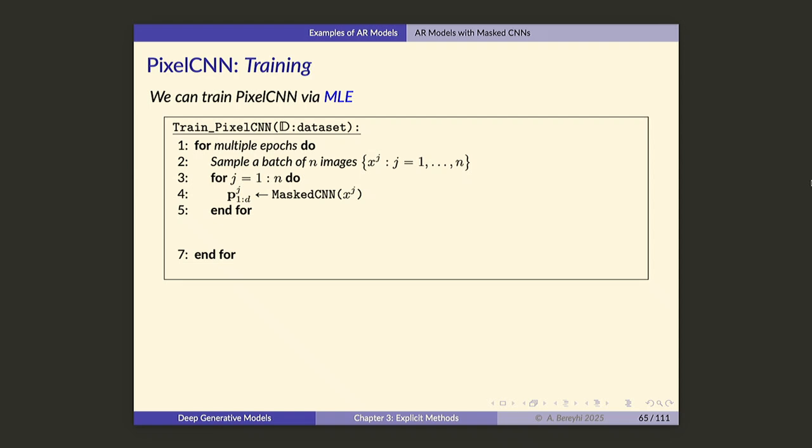Now that I have this one, what should I do with that? Should I use it to sample anything? No. Good move. I mean, you got my training. So what should I do? I have the ground truth, right? I know what is the value of every single pixel. So I have computed this probability distribution, which is 256 different values, different probabilities. I'm going to see what is the pixel. I take the corresponding probability. That is the likelihood, right? I compute log likelihood, and I just try to maximize it.